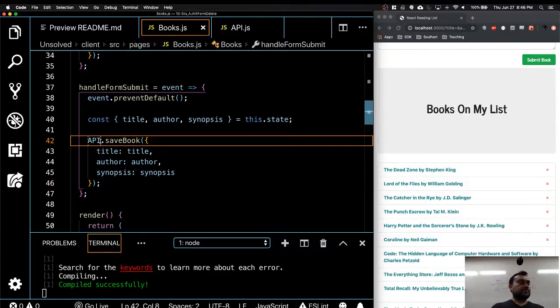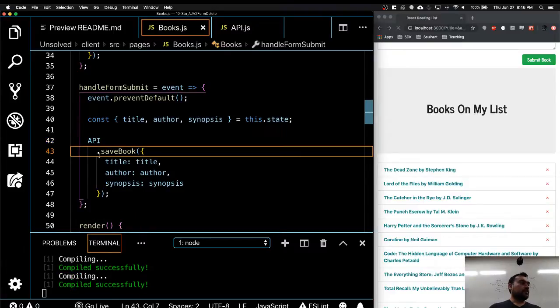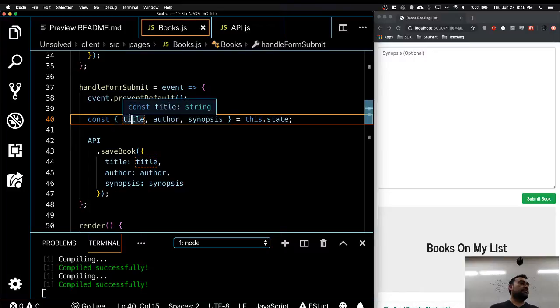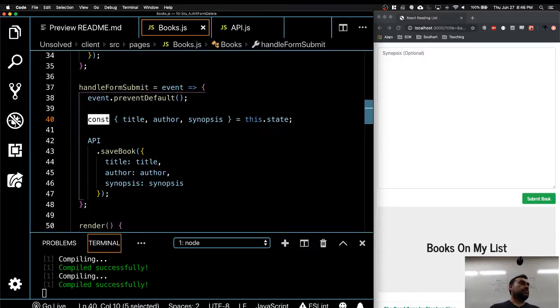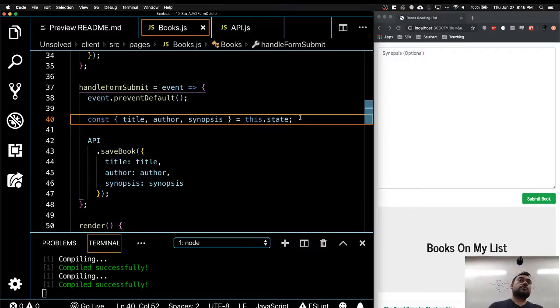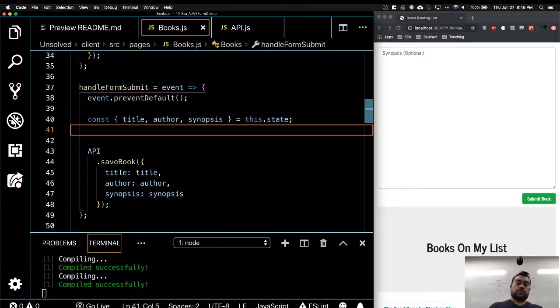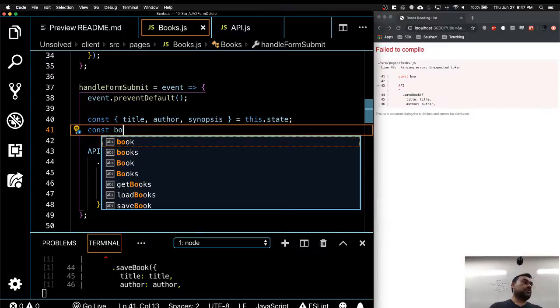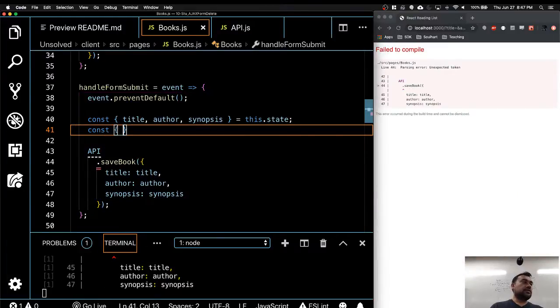I was going back to the destructuring piece. If you were to take the constant and set those items equal to book, and then set book equal to this state, you can just pass book into the state. Okay, so you're saying const book. Oh no, you can use this.